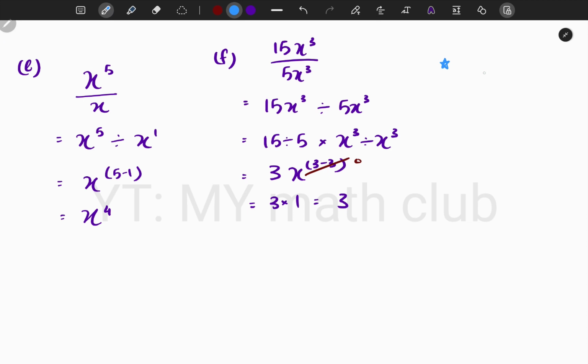Remember also that you don't have to break down the question like this. If you understand the underlying concepts that help you find the answer, you can just simplify directly on the fraction just like this. And in the end, you will still find the same answer, which is 3.